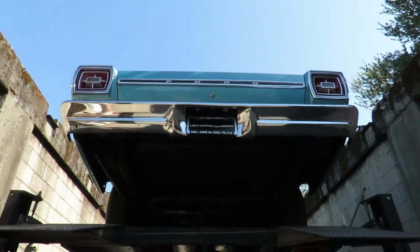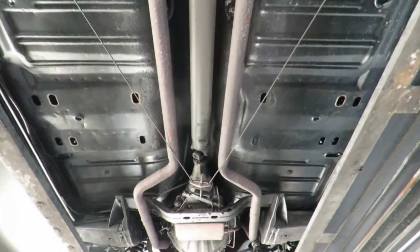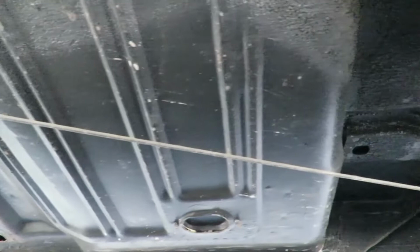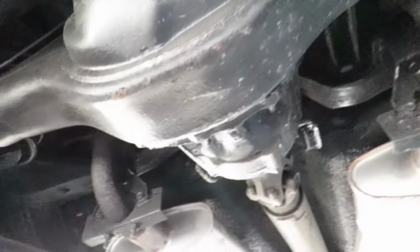All right, so let's head underneath the Galaxie. It's got a really nice undercarriage, just really clean. Check out the floors and everything. Looks like somebody restored it all nicely under here, probably not too long ago. And then check out all these, the inner rockers are really good too. Super solid and clean. Looks like they were all acid etched. It's in really nice shape.